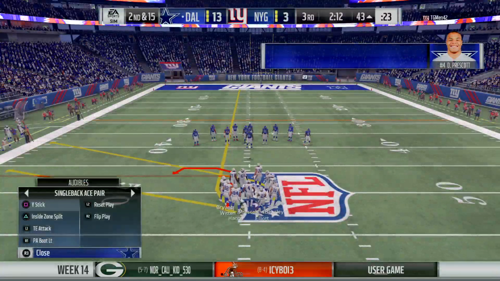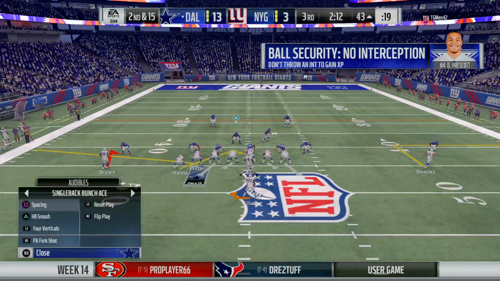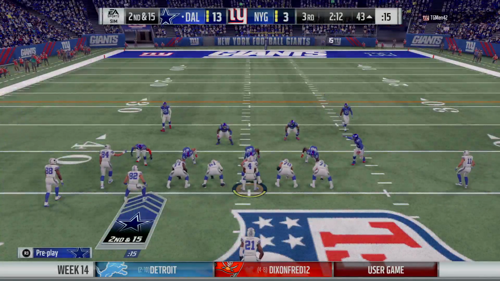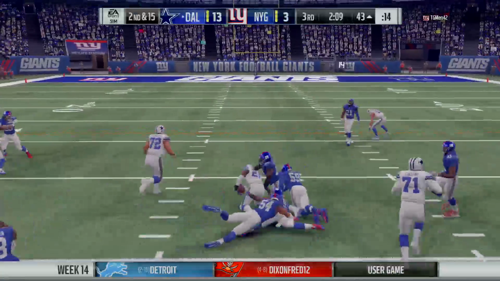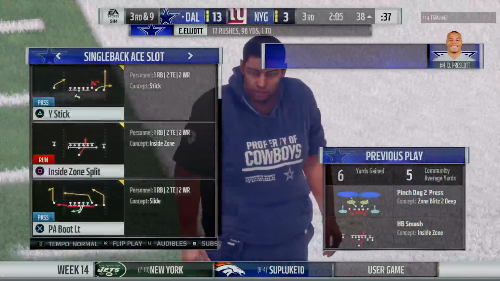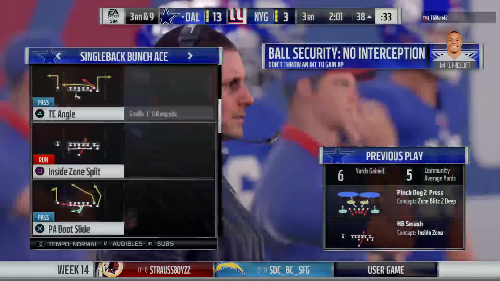Second down following the incompletion. They go back to Elliott. He's been busy. And he's going to fight his way forward here for a modest gain. That'll get them some of what they needed, but they're still left here with a 3rd and 9 forthcoming.